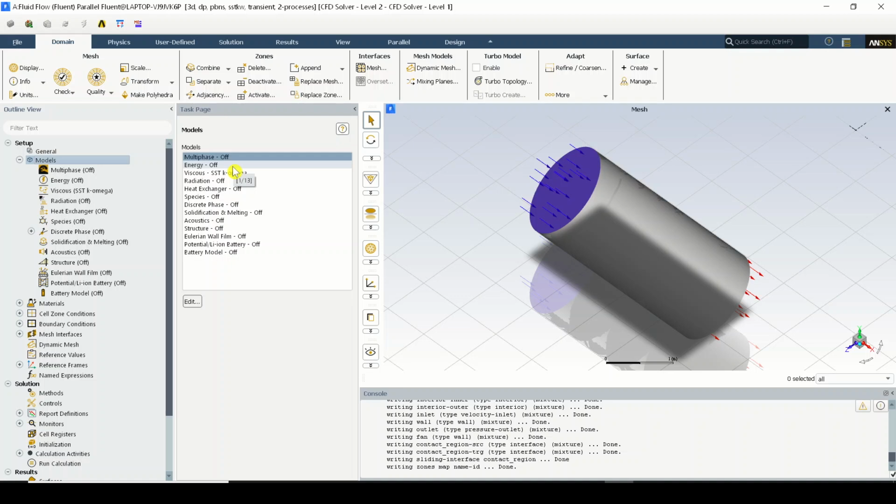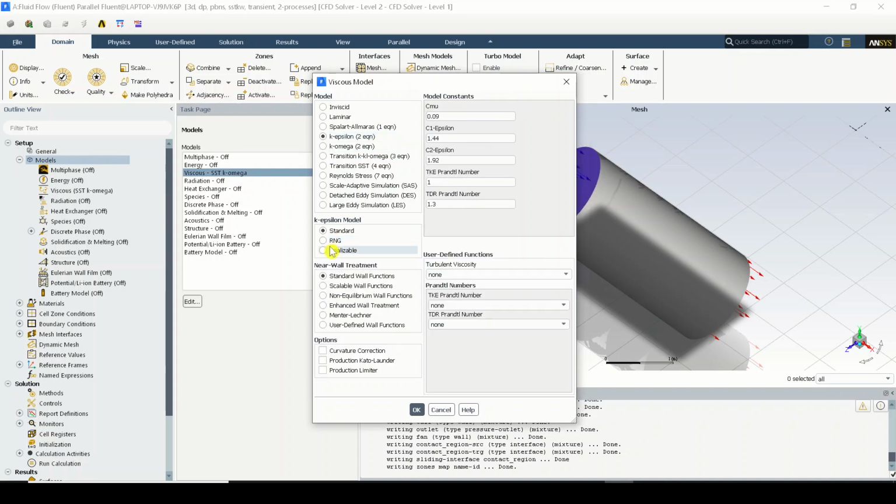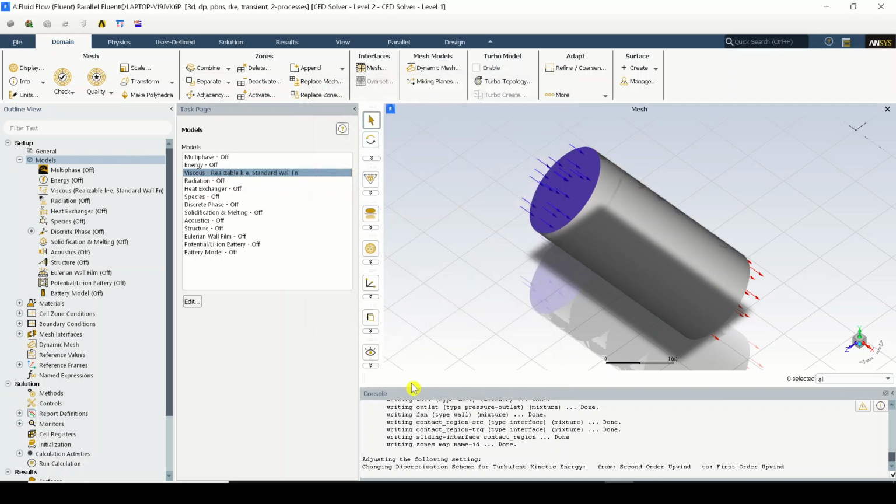But if you want to perform a simulation wherein temperatures are involved, then you can add the energy equation as well to the number of equations being solved in the case. Now for the turbulence model, I will be going with the k epsilon turbulence model in the realizable form with the standard wall functions. I'm hoping that the y plus will be in the range of more than 30, and in that case I will be moving with the standard wall functions, because I do not want to resolve the boundary layer, and I do not want to target very small y plus values such as 1 or 2.